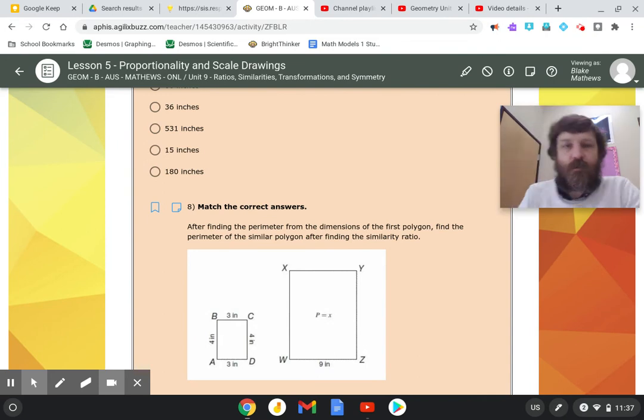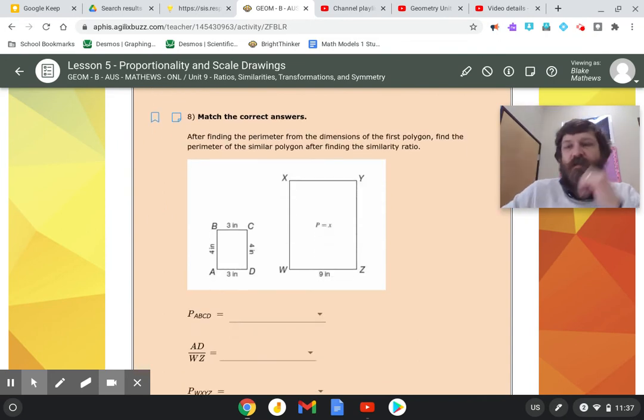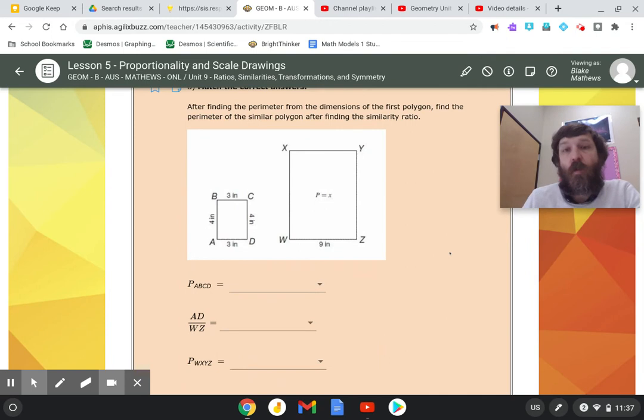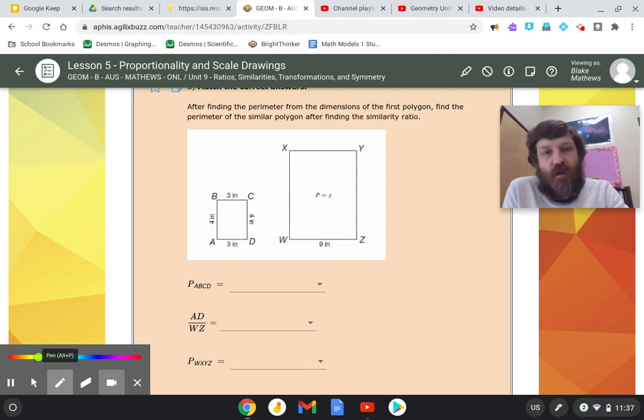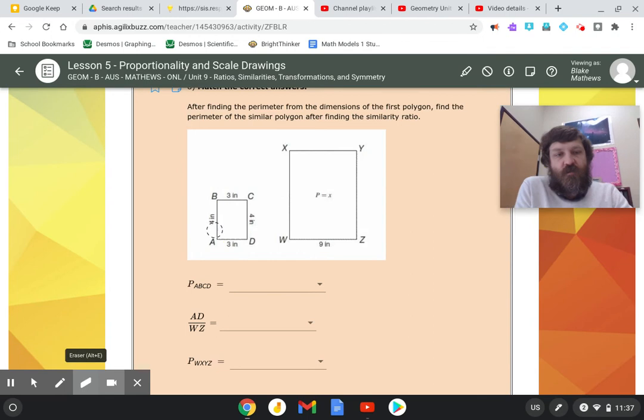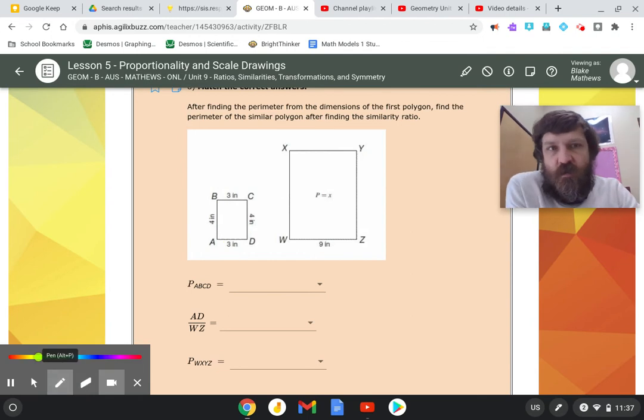So for part 2, we're looking at this idea of dimensionality and how a proportional relationship impacts the perimeter and area of figures. So I'm going to walk you through the steps. A lot of this you know how to do, but we'll walk through the steps. First things first, you need to find the perimeter of this shape. They tell you find the perimeter of ABCD. That's pretty straightforward. You know how to find the perimeter of figures. That's what you do in the first part.